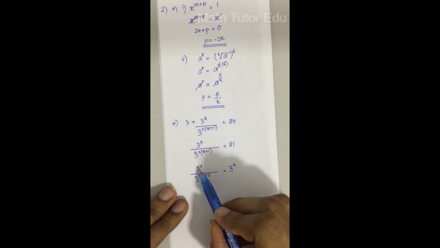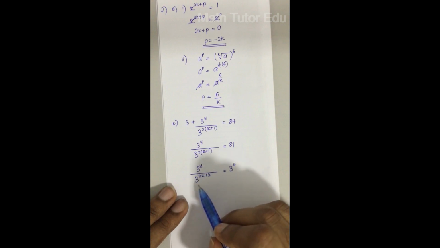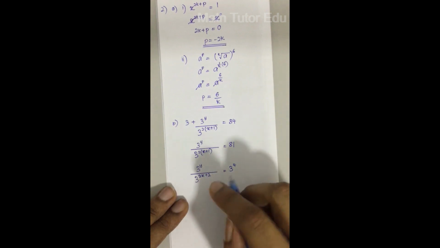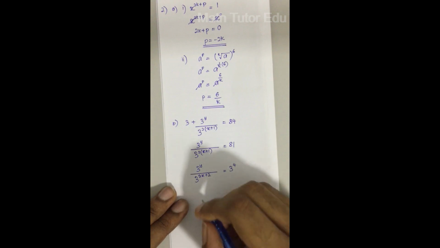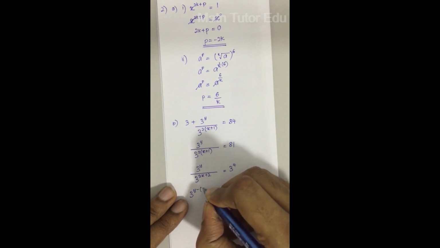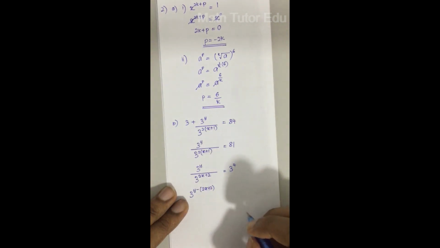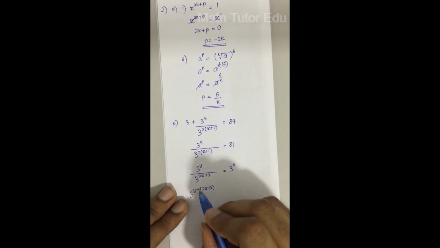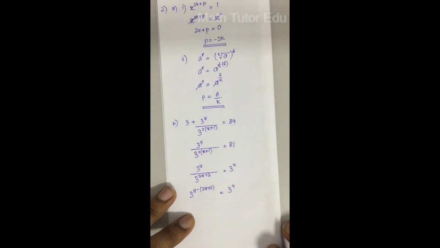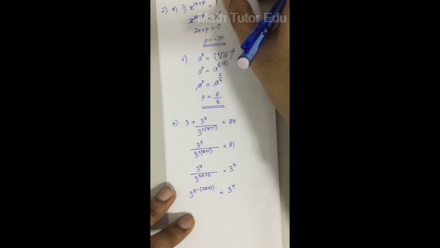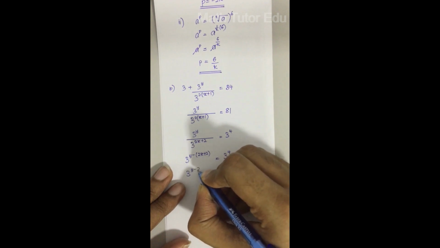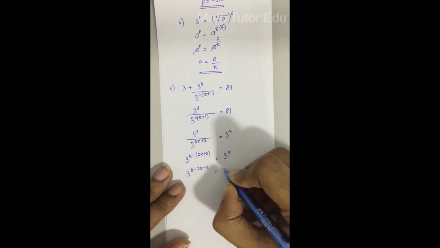Remember guys, it is involving division over here. Since it involves division, the index you can just minus them by using the law of indices. So 3 to the power of y minus in a bracket 2x plus 2 close bracket. Be careful guys, make sure you include the bracket over here, otherwise it will be wrong. Equals 3 to the power of 4. So far so good. Let us proceed our working. 3 to the power of y minus 2x minus 2 equals 3 to the power of 4.